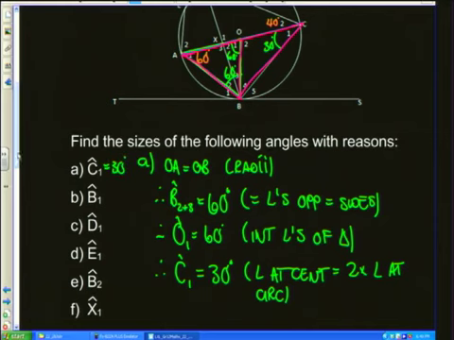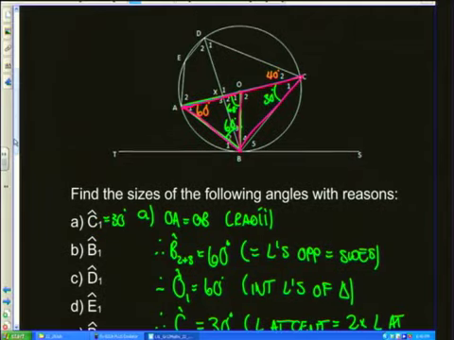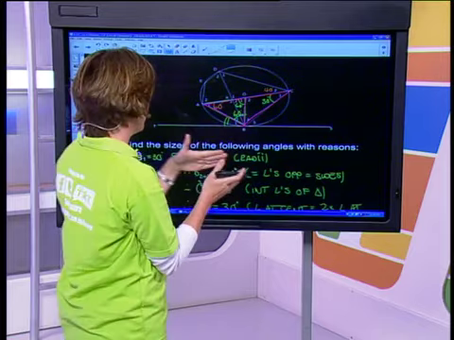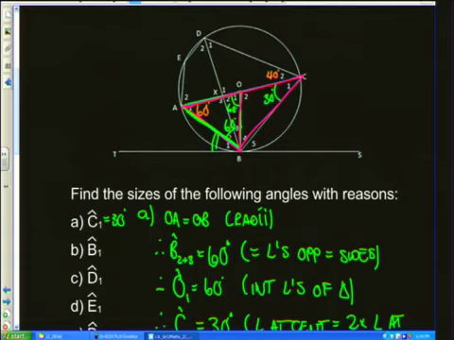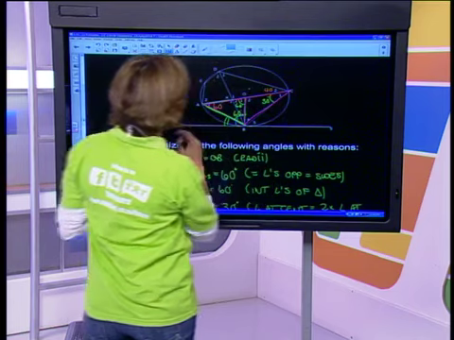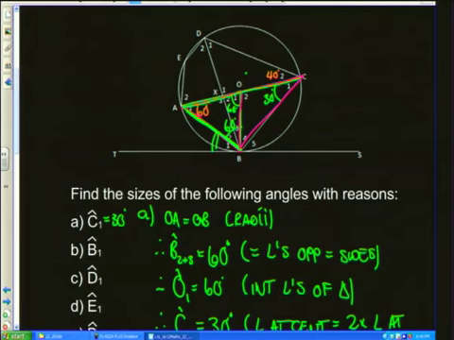Right, angle B1. Where's B1? Okay, that's this one over here. Angle B1 is the angle that's being sandwiched between the tangent and the chord. So here's my chord AB again. So we're back to chord AB. And if I were to run my fingers along chord AB all the way to the circumference, we get back to angle C1. So that means there's a tan chord theorem there between C1 and B1. So B1 is also equal to 30 degrees.